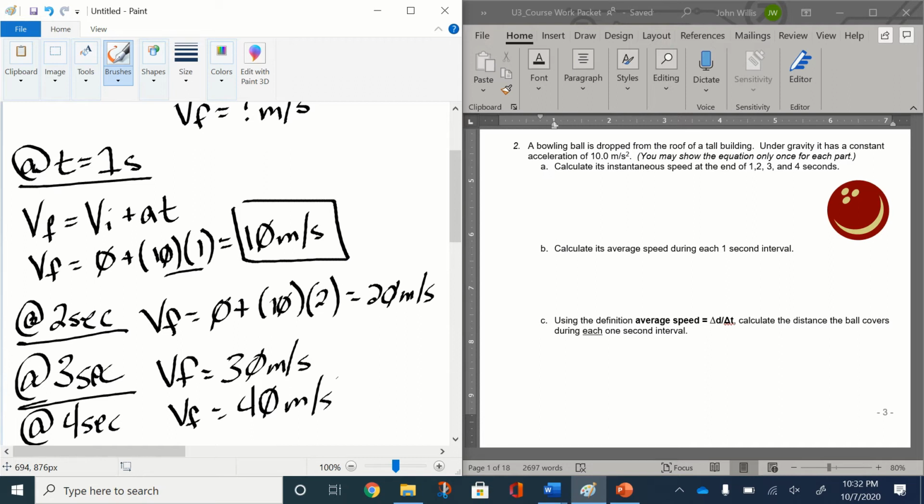That might not seem like much, but if we converted that to miles per hour, it's about 22 to 23 miles per hour you gain in speed every second of free fall. So after 1 second of free fall, you're going around 23 miles an hour. After 2 seconds, you're going around 46 miles per hour, which is just astronomically fast, right? It's faster than almost all of the cars that are commercially available in the world. There might be something that can do 0 to 60 in under 4 seconds. Probably is at this point, but it's not going to be something everyone owns. So this is very, very quick. This is the way gravity itself is going to be working.